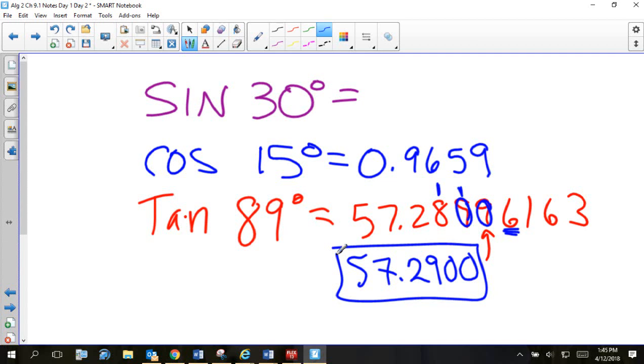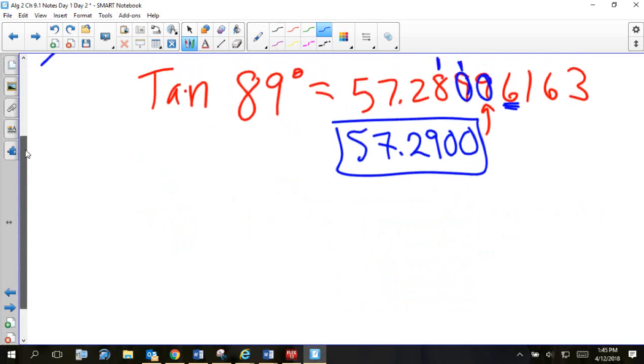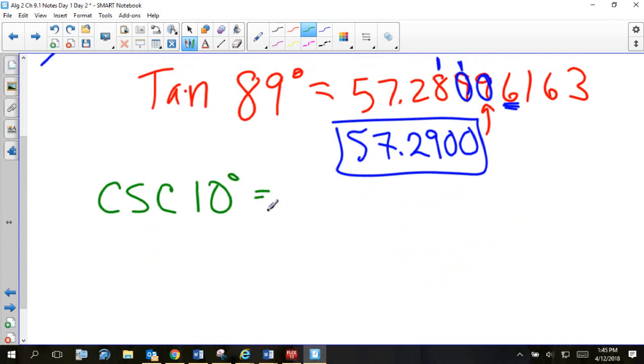Okay, well, let's do another one. Maybe you can think of your question. The next one I want you to do is the cosecant of 10 degrees. Where is that button? You don't have one. Actually, let me make it easier. Let's make it one that you already know the answer to, so you can figure out how to do it on the calculator if you're trying. The cosecant of 30 degrees. Do you know the answer? It's in your chart. The answer should be 2.